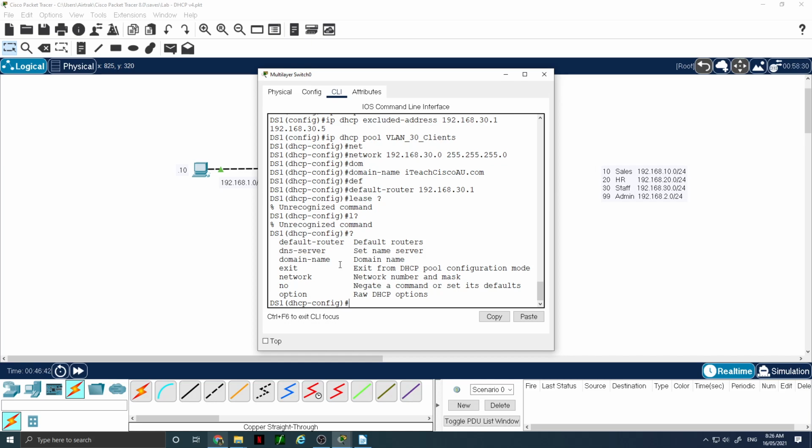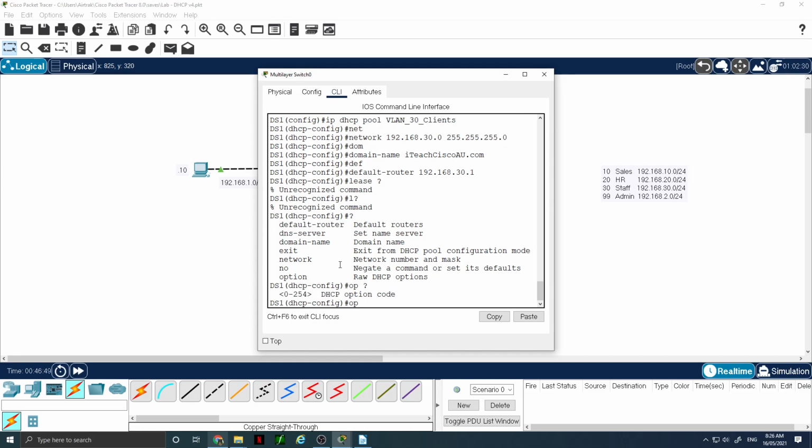Well, that's a little different. You have a lease option on the routers. Let's have a look under the option. It's just going to give you your codes. Off the top of my head, I can't remember the code for lease. Alright, so it'll default to the default lease time, which will be 1 day.